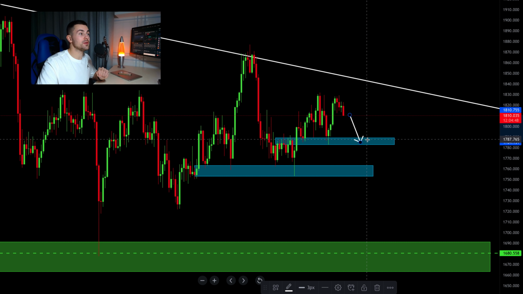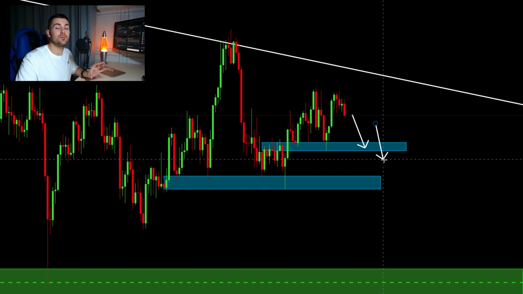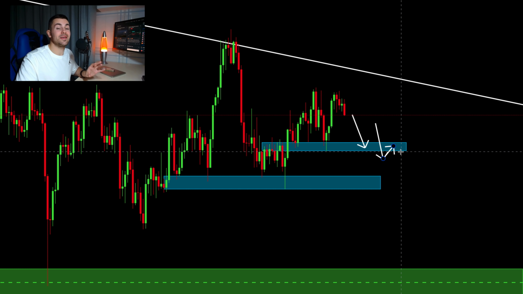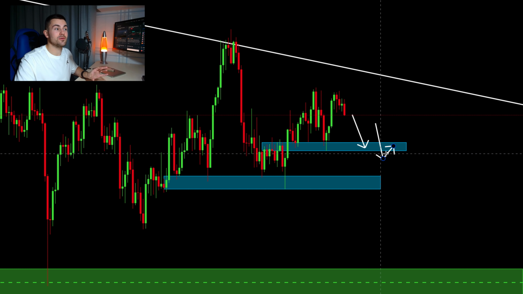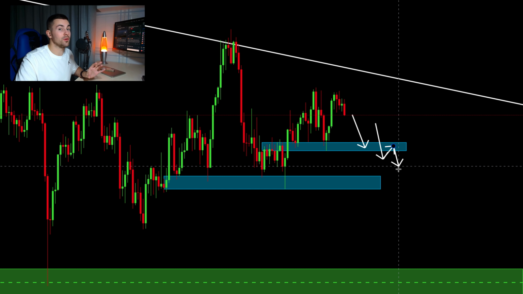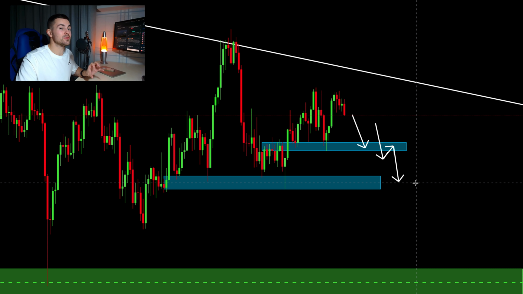The second option is to wait for the breakout. Yes, in case if the structure is not important for the market participants, it will be broken to the downside. And the retest of the broken structure may give us a very nice point to short from. Yes, as we know, once the support is broken, it turns into resistance, and once the resistance is broken, it turns into support. And the third option is to apply key levels for targets. In case if that structure is broken to the downside, in case if we see its retest, most likely the price will then drop lower, and the next goal for the market participants will be the next strong structure support.